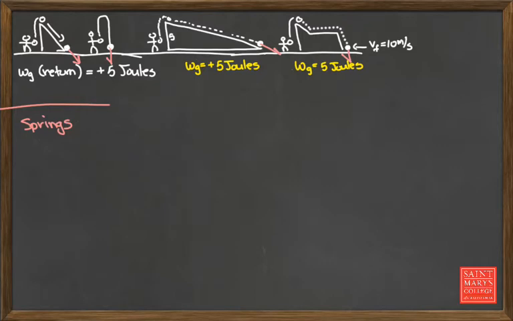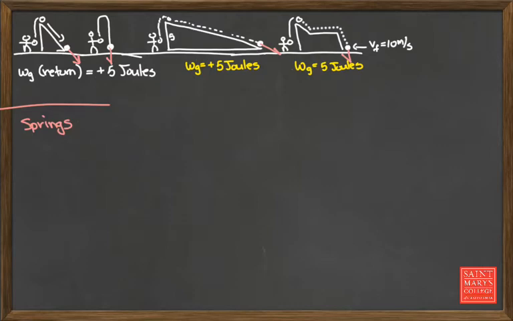So what is interesting, gravity seems to be an interesting force in that as the ball returns back to its original position, what gravity took away during the upward path as the ball rose into the air, gravity did minus 5 joules of work, it gave that 5 joules back when the ball returned back to its original height.